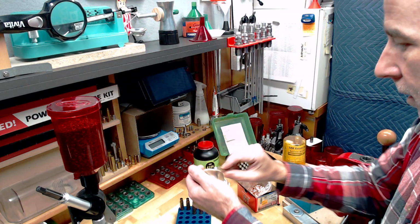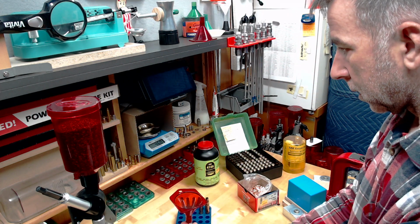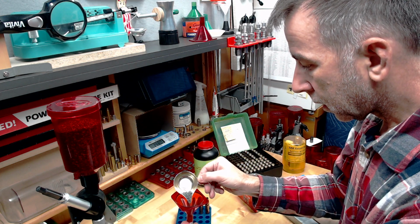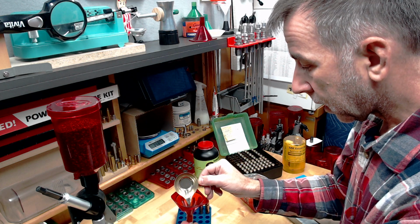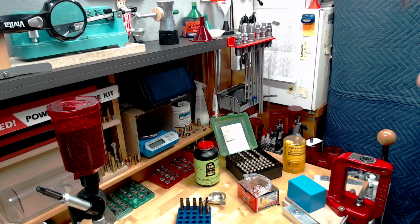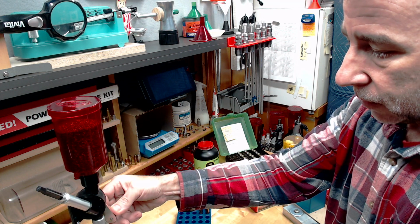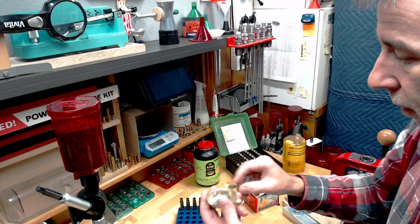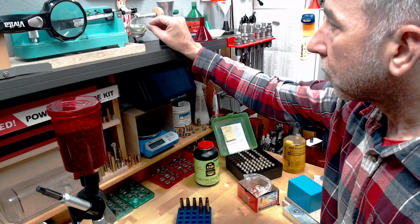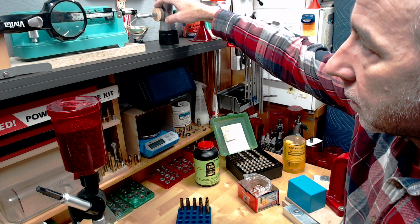We'll cross-check it on the digital. 46.0, pretty consistent. Yeah, we're set for 45.9 on the 1010. So that's certainly within the realm of what tolerances are, to be within a tenth there. I'm just throwing this a little bit under with the Perfect Powder Measure. The 4166 is a relatively short-cut extruded powder, so it throws in the measure pretty good, and it trickles pretty good too. Just a little under.